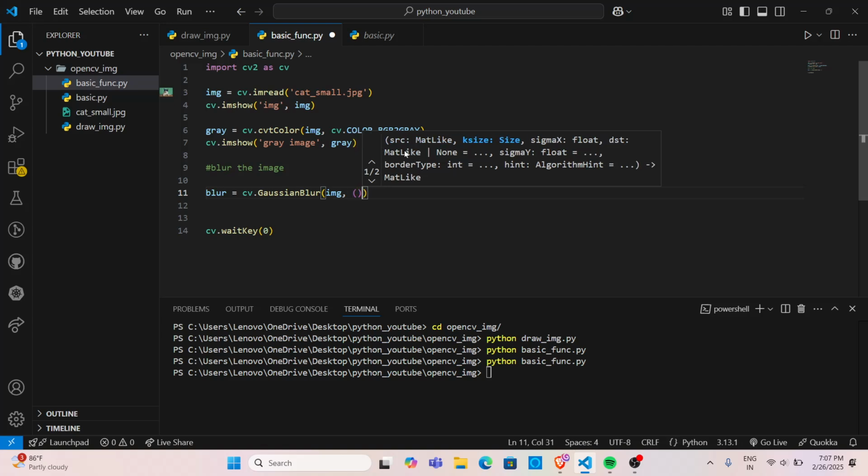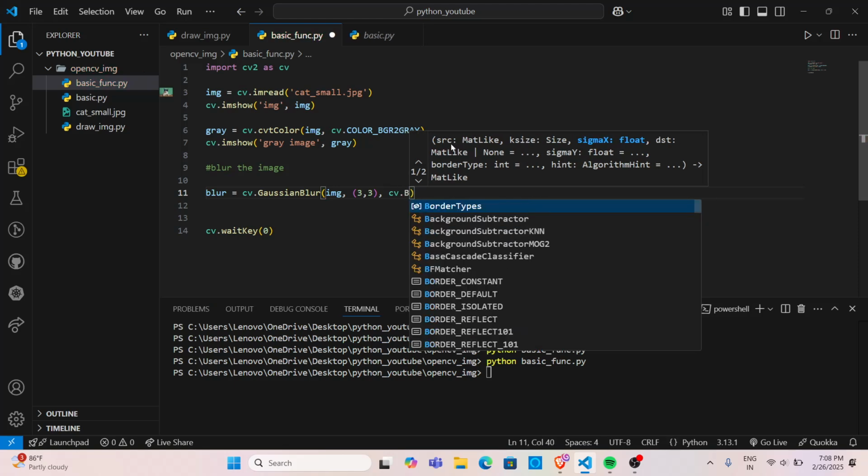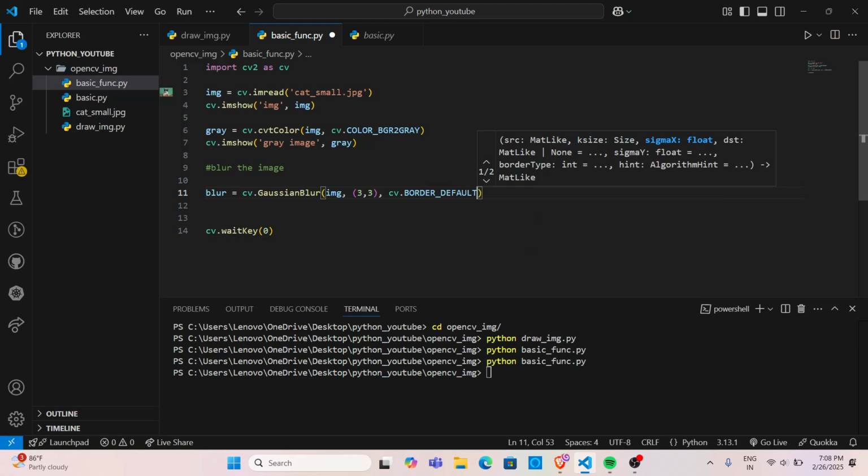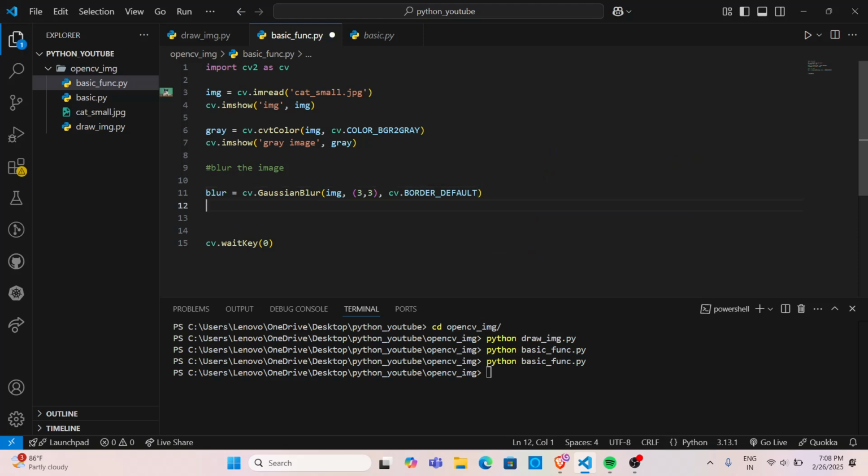Kernel size means a 3x3 matrix. 3, 3 will help us to blur the image. We can also give border type, border default.